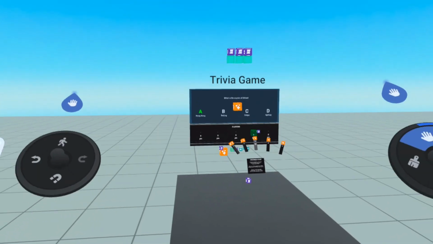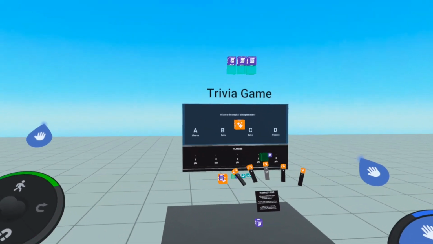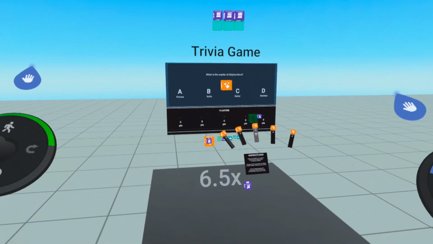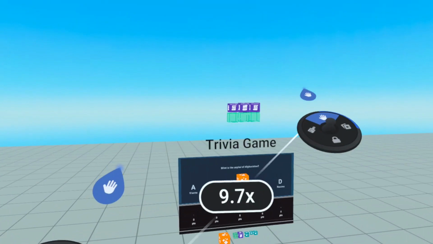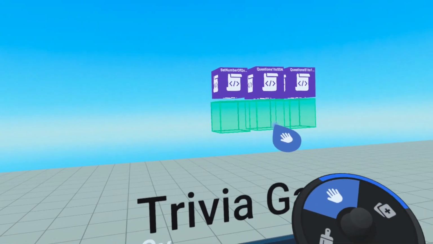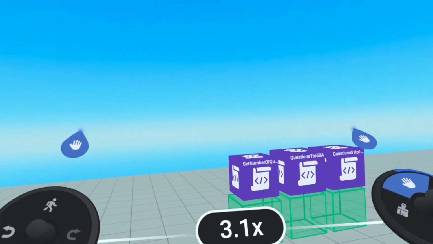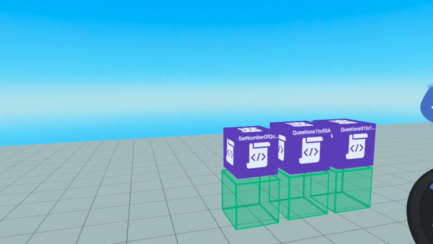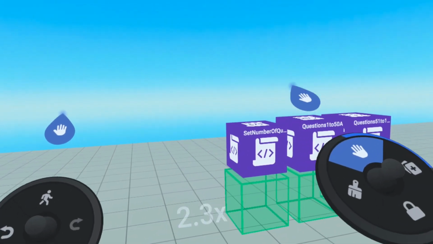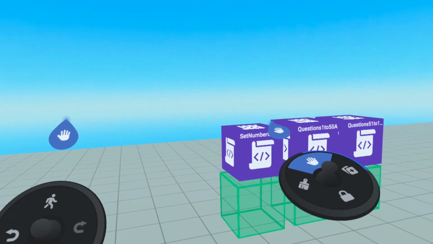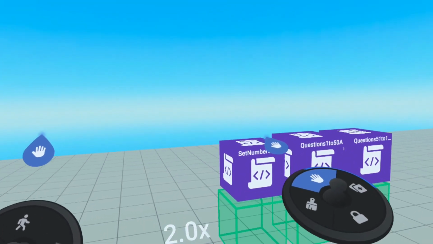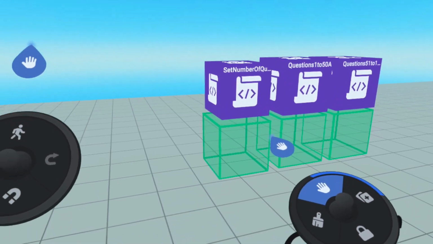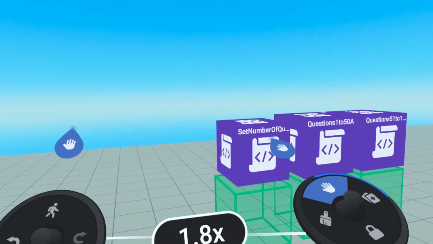The next step would be to customize it with your own questions. And this is really, really easily done. You see you have these three boxes on top over here. The first one, the first script, and really you don't need to know how to script. I'm going to walk through it. The first script here, this is where you type in how many questions you want. You can have anywhere between 1 and 100 questions.